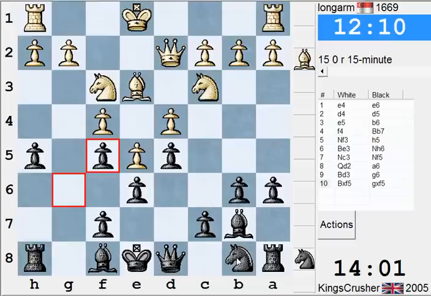So knight d7, c5. I said hi. Okay, I think it's more social, these games. So I'll say hi there. Okay.